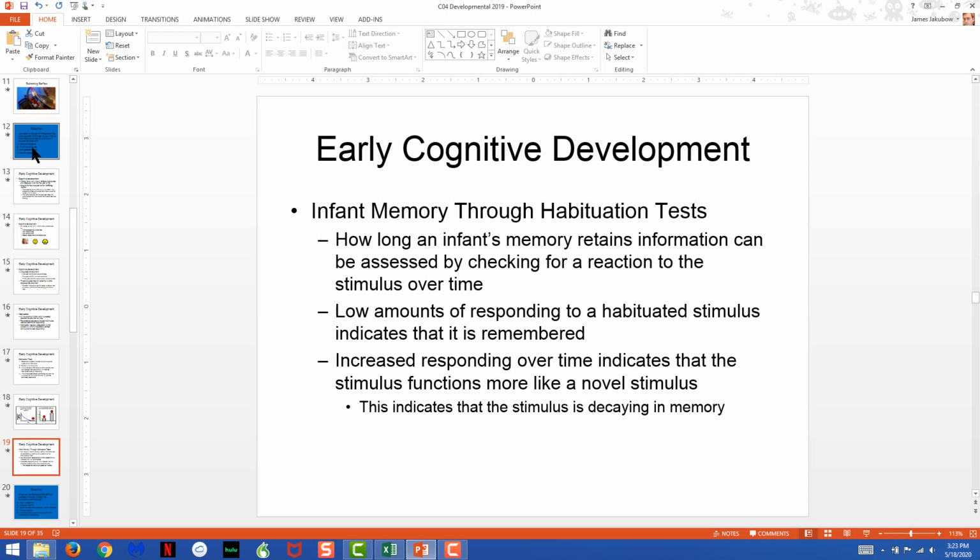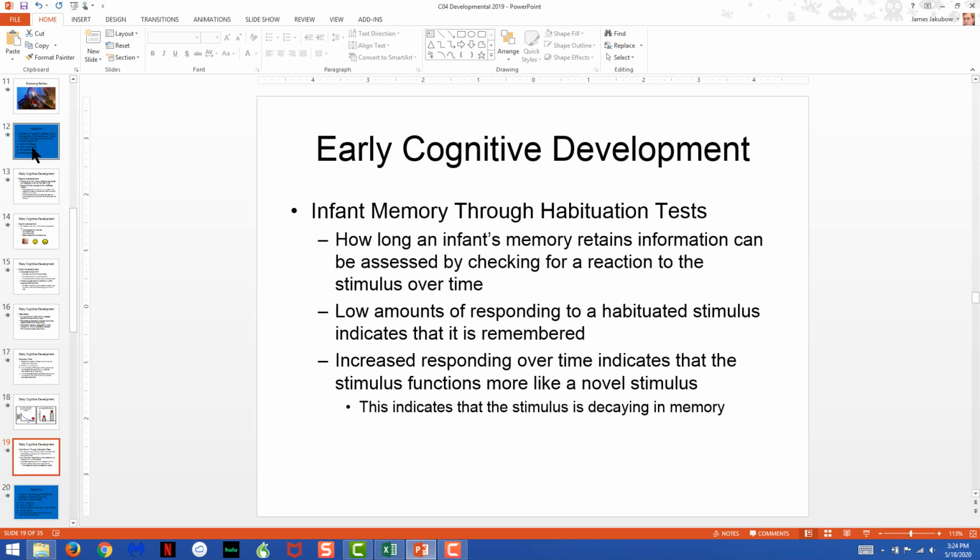And this seems a little odd because it's backwards from the way that you would assess your own memory. If I told you something today and I asked you about it, you could respond to it. And when you forget it, you would say, I don't know, and then you don't respond. And that seems right. That seems normal to you. But the way in which you do it with an infant seems backwards, where if you do know it, you don't respond to it. And then when you forget it, you actually do respond to it.